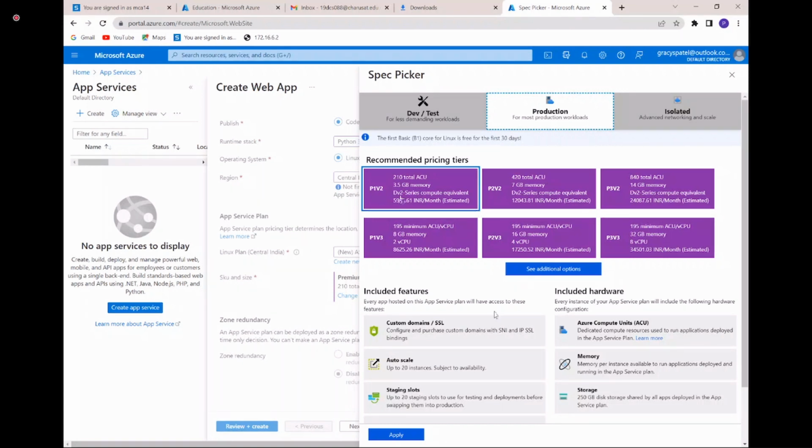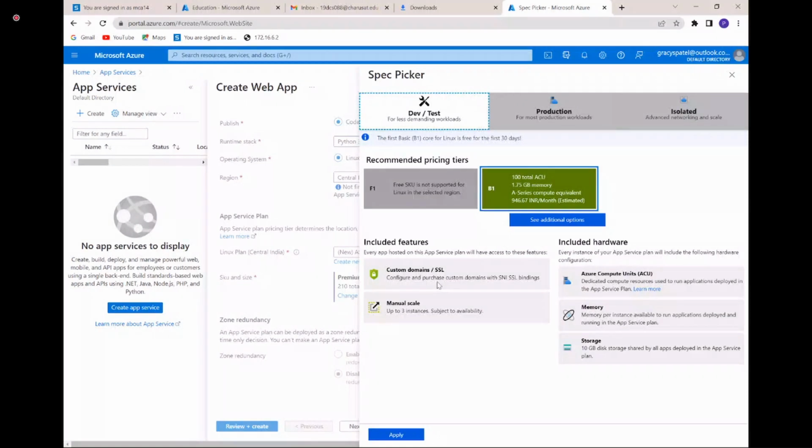Okay, and in that, can you select F1 in the recommended pricing tiers? Click on F1. No, not that one. F1. Sir, F1 is disabled.